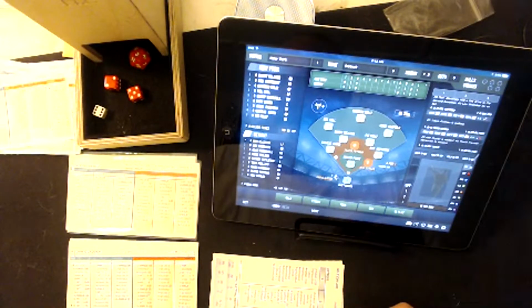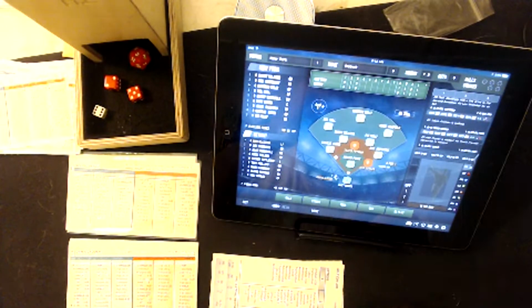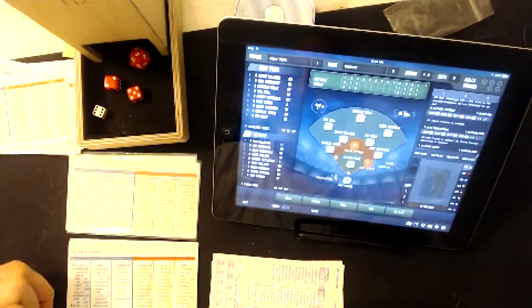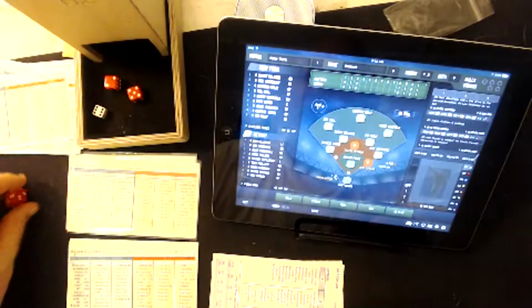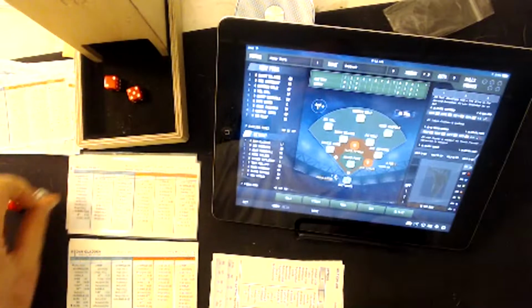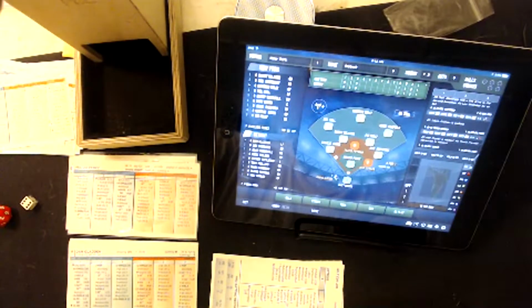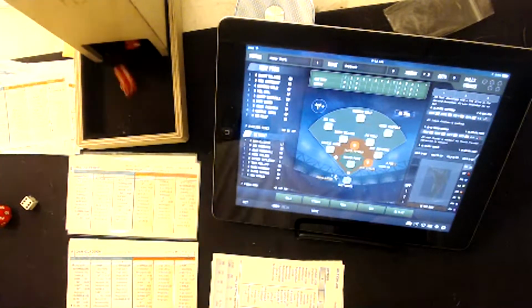And it's going to be Dan Gladden. Now, he's a B bunter. And we're in the bottom of the 3rd. I'm not big on bunting. I do realize this is 1992, and they did a lot more bunting. So we're going to roll to bunt these 2 guys over, set up a higher percentage scoring opportunity. Let's see what happens.